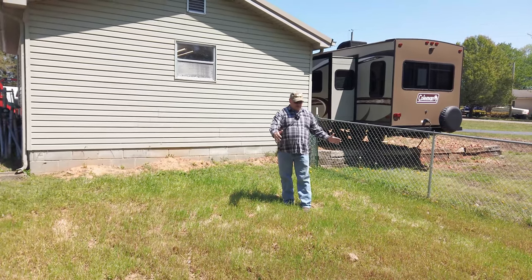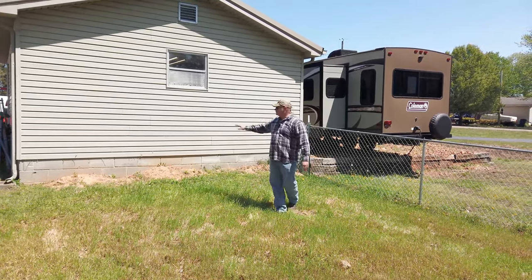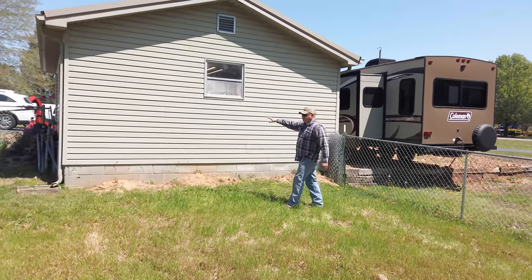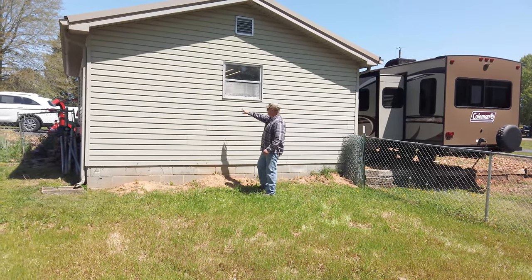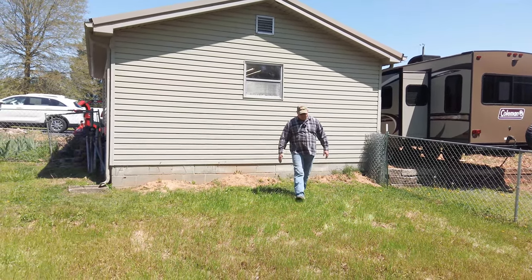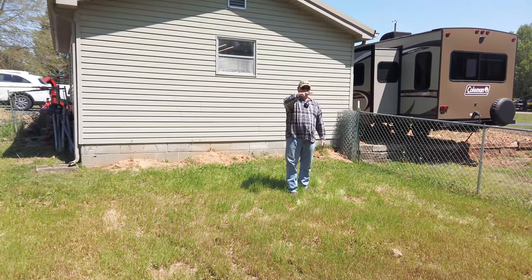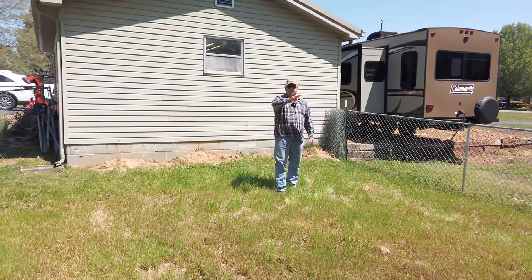All right, here's where we're gonna put the chicken house. It is pretty level. Won't take very much to get this level. Also, I have electricity right here. So what we're gonna do is cut a hole in the wall here and put a conduit down and across and run electricity out to the chicken house right here. And that way we'll be able to have a heat lamp in the winter time.